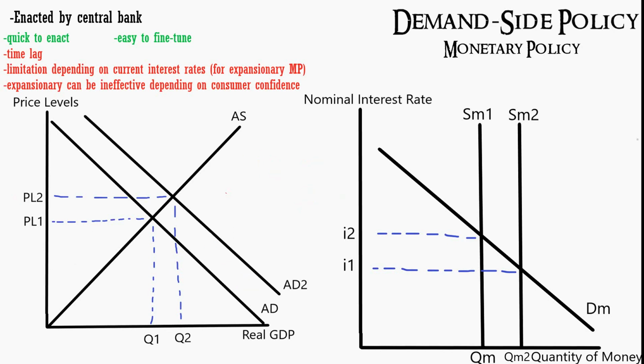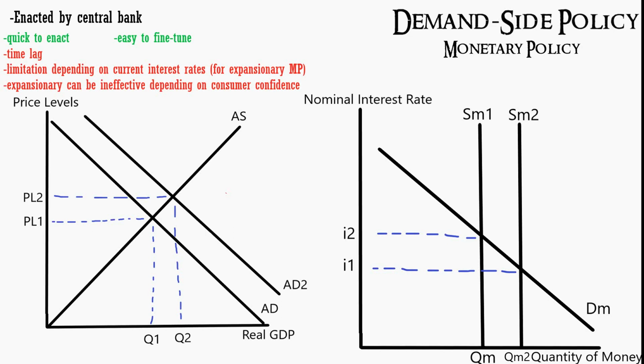And before I get into the most complicated part, the supply of money, I'm just gonna go over the basics of monetary policy, which I should have done in the beginning. It's enacted by a central bank and not the government itself, not the elected officials or unelected in some countries. And this is positive in some ways because it's quick to enact, there's no gridlock, there's no debate. The central bank officials just decide what to set the interest rates or how to change the supply of money. It's also easy to fine tune, again because of the lack of gridlock and debate. The bank just makes a decision and can make small adjustments to the policy, which is harder for fiscal policy.